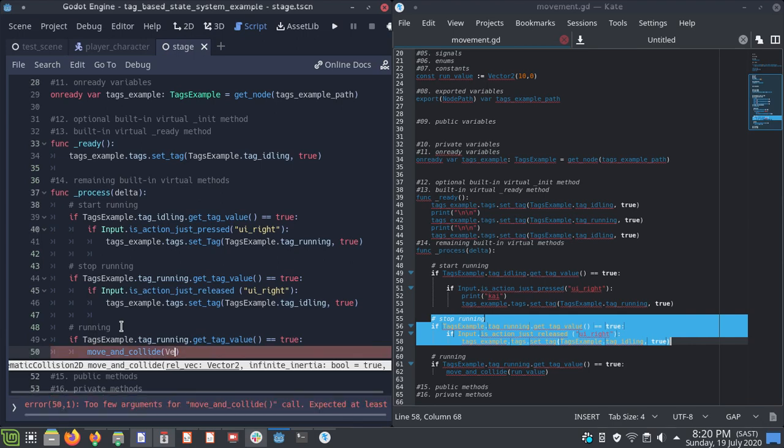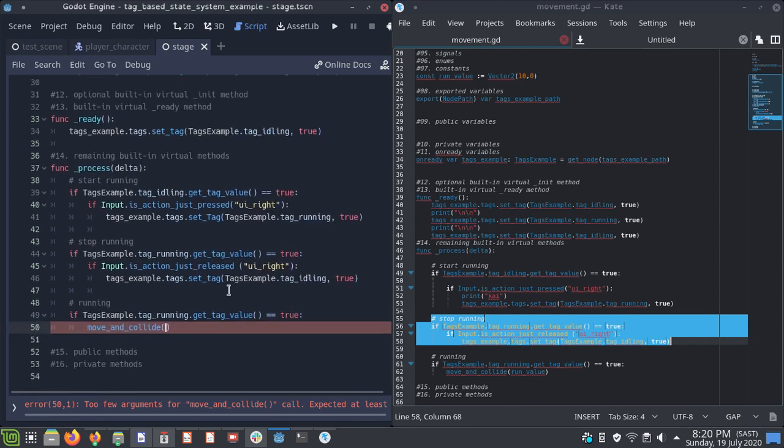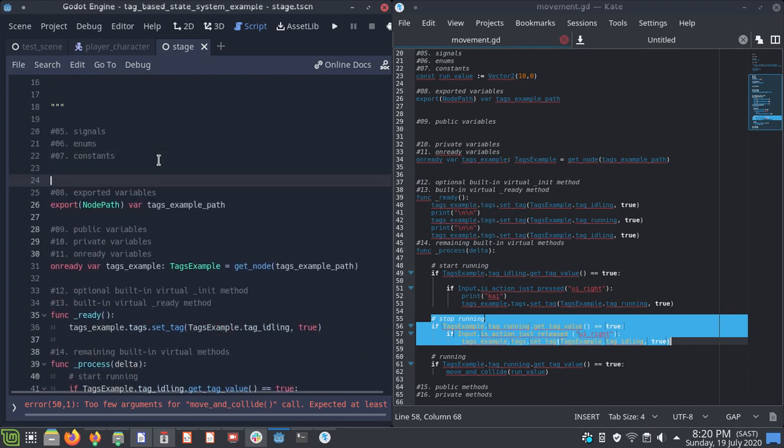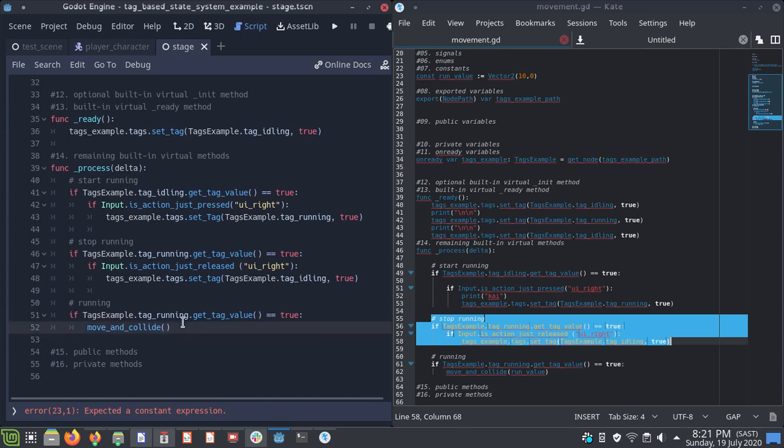Okay, so what we could just do is add a vector 2 here, but what is good practice is to just define a constant, so that if you want to make changes later down the line, it's not such a huge thing to change the code. Look for that one particular function, that one particular line, and change the values. Now we're just going to define a constant here. We're going to call it constant run value, and we're going to make it a vector 2, and it's just the amount of pixels in a frame that our player character is going to run when the character is in the running state. And then we can just add a run value back to the move and collide function. Okay, and hopefully that's that.